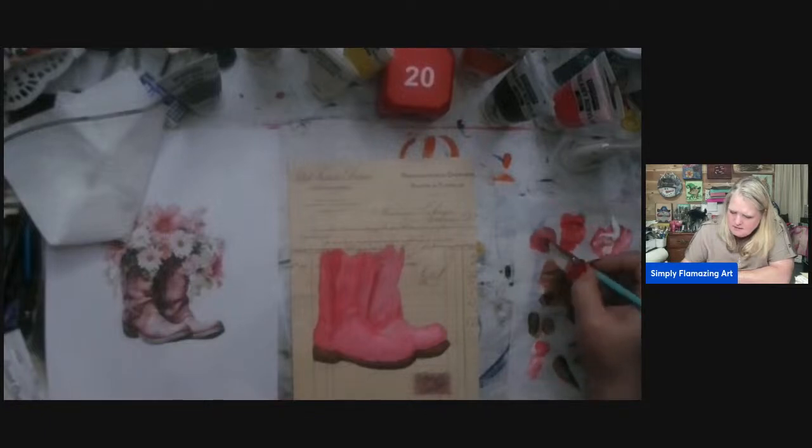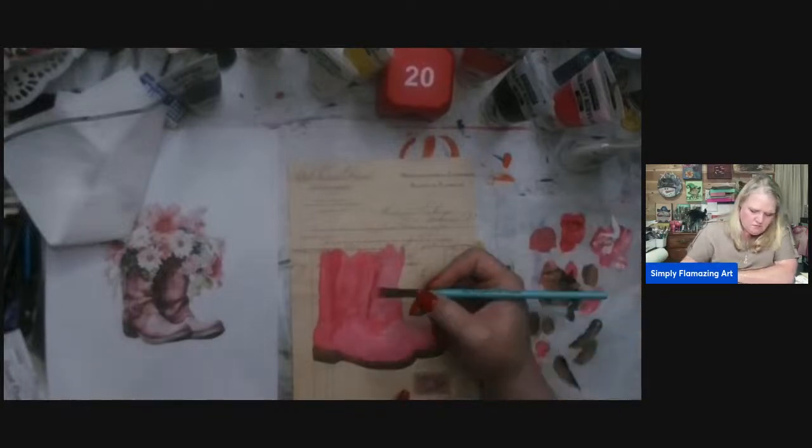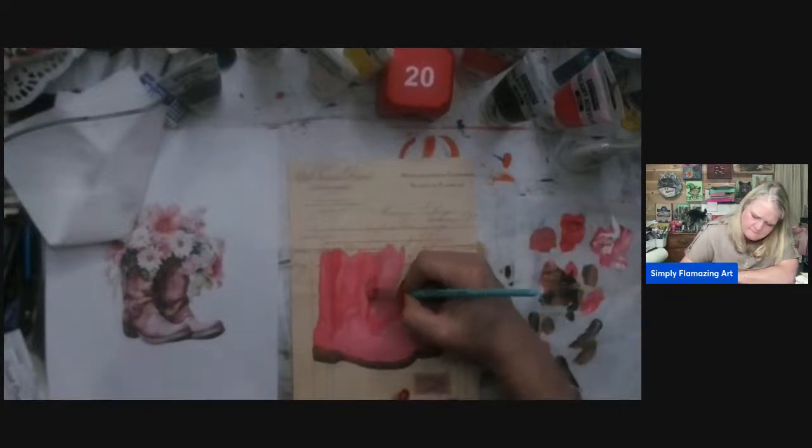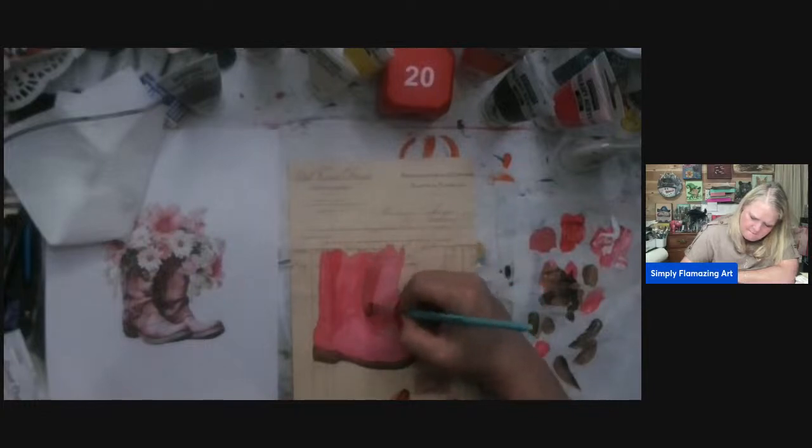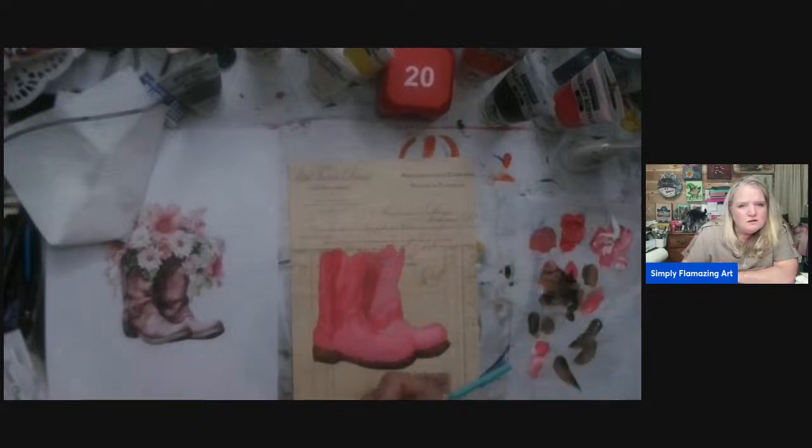Oh, yeah. That's kind of the color I'm looking for, I think. Still a pink, but a little darker to give a little shading where we want a little shading.